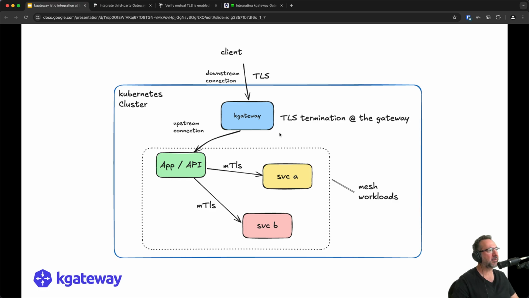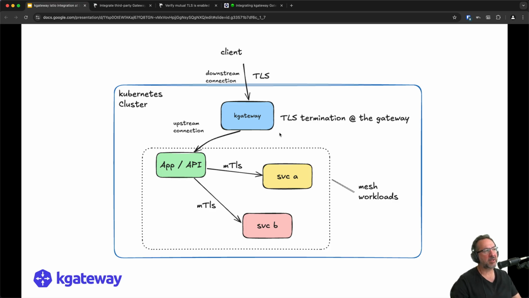So here we have an illustration of some workloads running in a Kubernetes cluster, and there's an assumption here that we're running a service mesh. We're going to be running Istio in ambient mode, and that affords encryption of the connections between the workloads internally inside the cluster. It also affords workload identity, which is the foundation for enabling authorization policies when we configure the communication between the workloads.